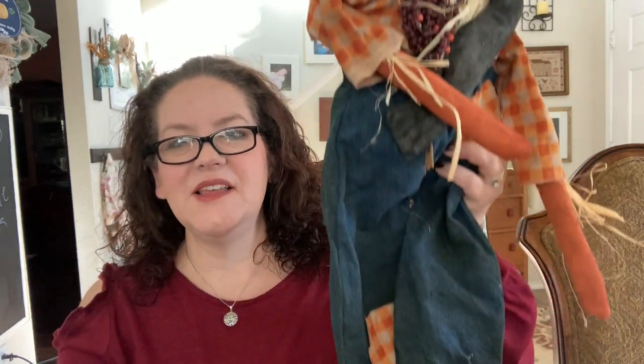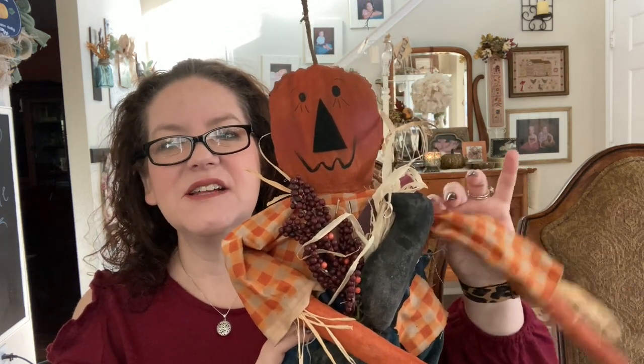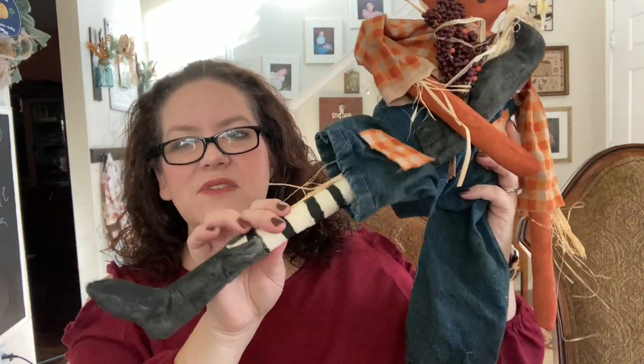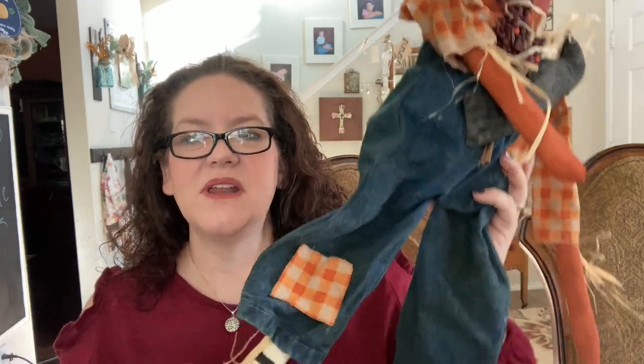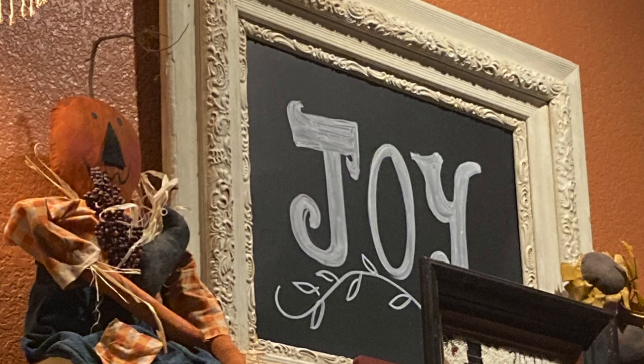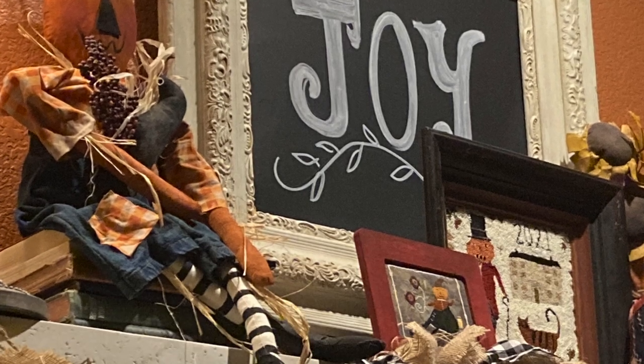I call him Ichabod Long Legs. The first time I made this pattern, I didn't follow the directions exactly — I don't remember if that was intentional or an oversight — but his arms and legs are not actually attached to his body. I have them all sewn and glued. He's stuffed with sawdust so he's pretty solid. Look how long he is — I can't fit them all in. These legs aren't attached to the body; they're actually attached to the pants according to the pattern. So he ended up being huge, which is fine. He sits on my fireplace mantel. And it is fine for there, but he is really big. I think you can actually hang them on the wall too.